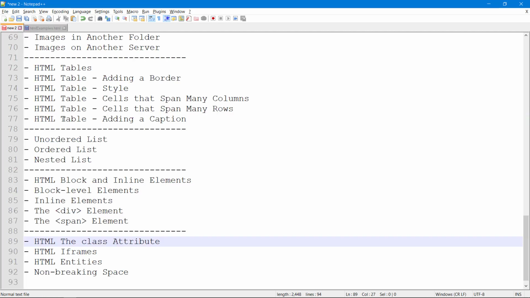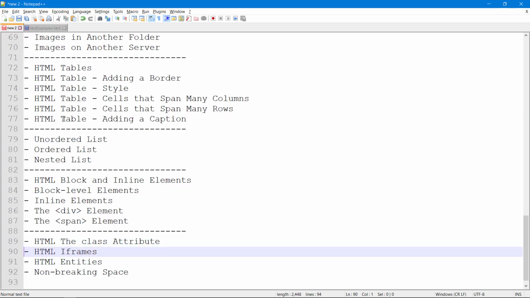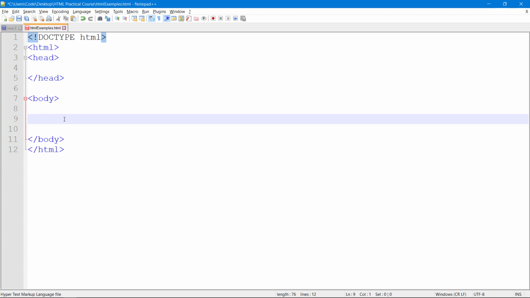So the next one is iframe. Iframe is a frame set that's used to show another web page within a web page. For example, iframe, here I say the source. In the source you can type the URL. For example, when I type here http www.google.com, the google.com will appear in this iframe.